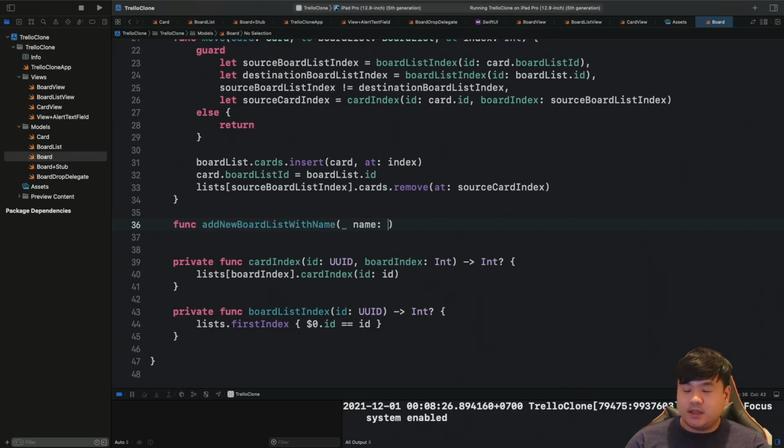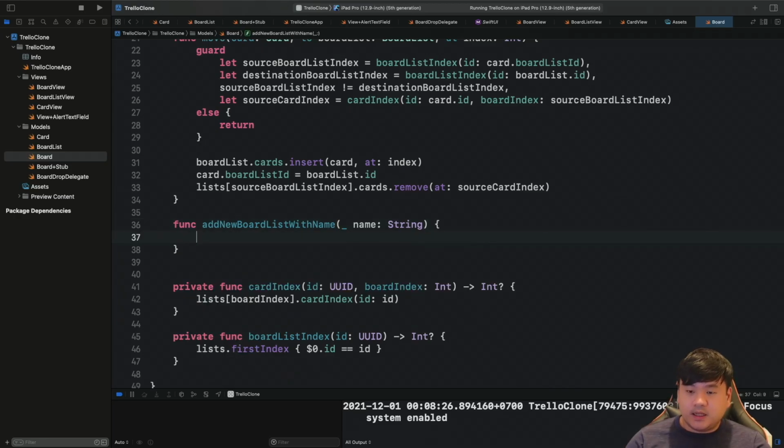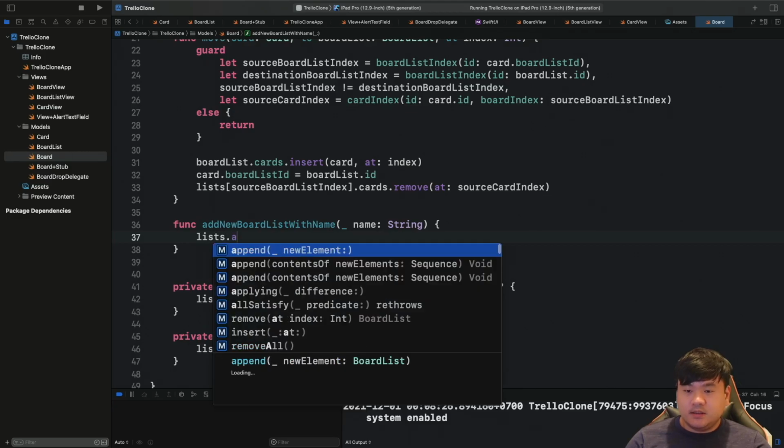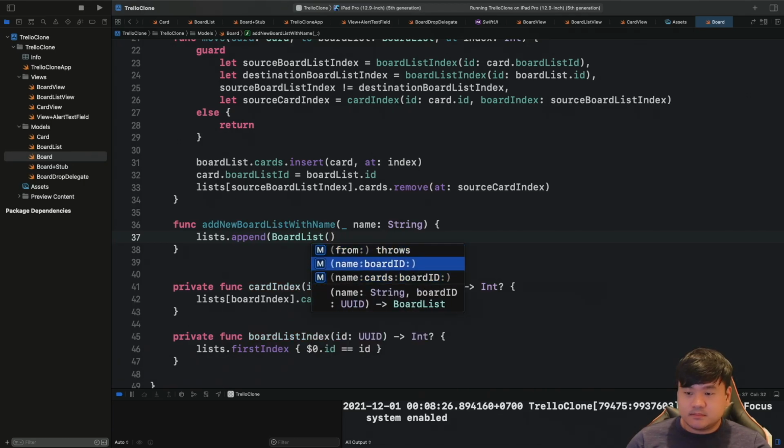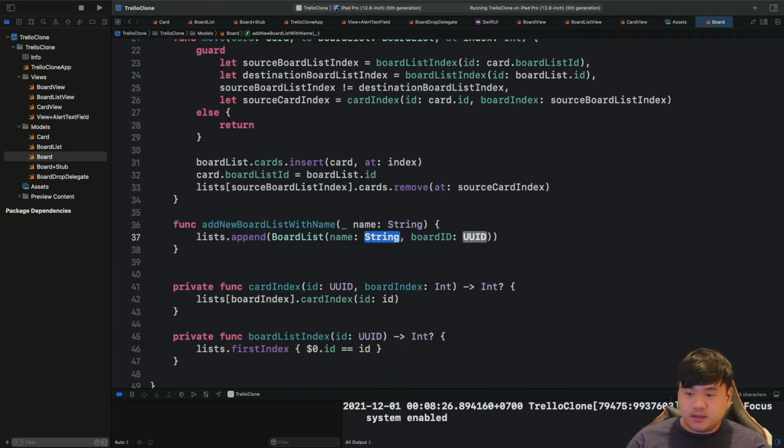The parameter is name with a type of string. Here we can simply invoke lists.append and initialize a new board list. Here I'm going to use this one. For the name, let's pass the name from the parameter. For the board ID, it will be the ID of this board.